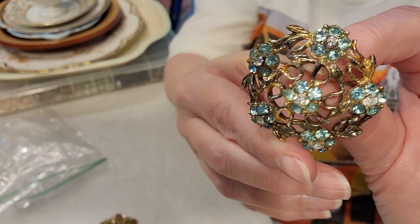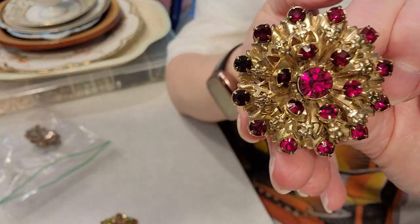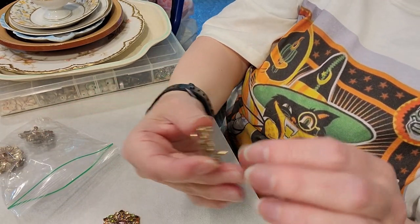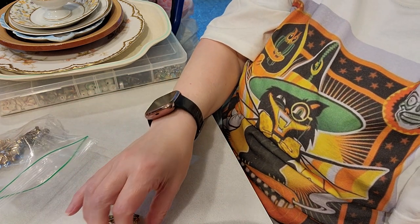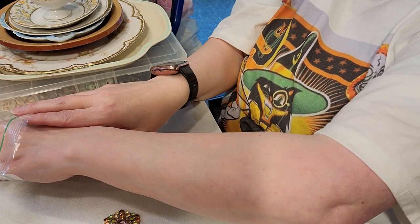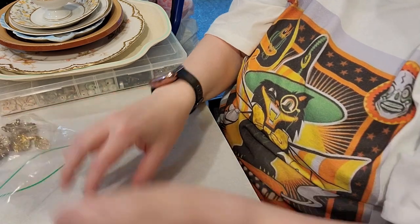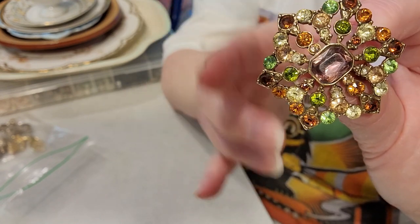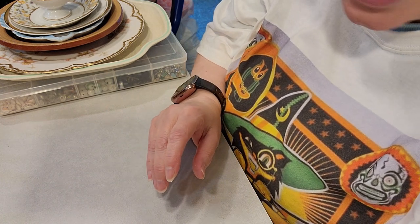Let me get over here because the lighting is just a little better. So beautiful brooches. I mean, she had so many beautiful brooches. It was very hard to pick just a couple, but I had to pick just a couple and be on my way to the next location. And this one. So those are the ones that I selected. This one I thought, just with the beautiful colors from fall. Yep. So yeah, those were the ones that I grabbed.